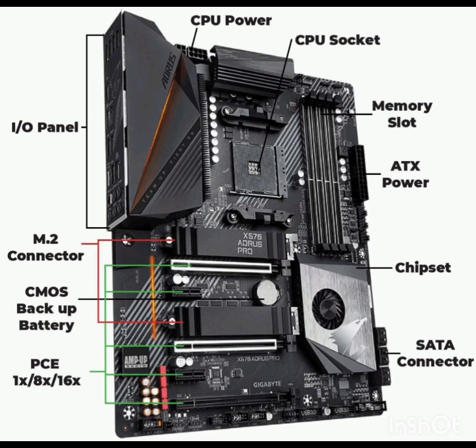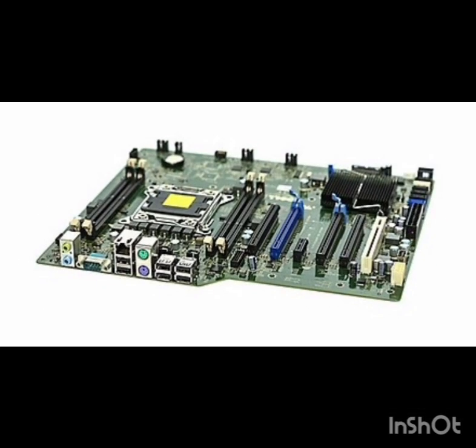Now, how does the motherboard interact with computer components? The motherboard provides and distributes power optimally. The computer requires electricity to function. The motherboard has a power connector plug that connects the computer to a power source and converts it into a form of electrical power that the computer can use.